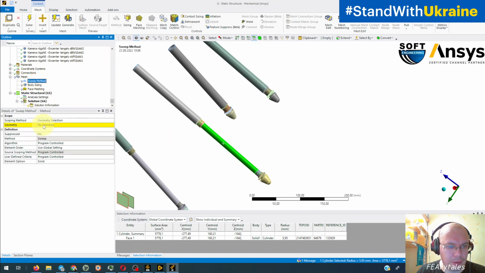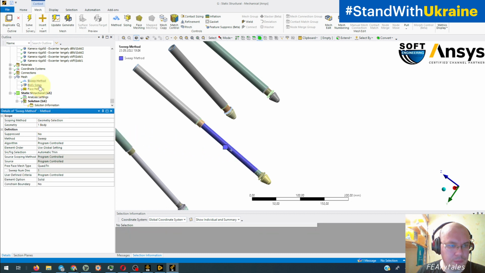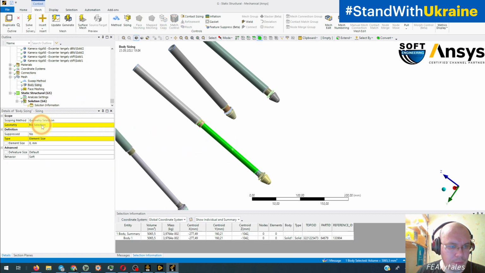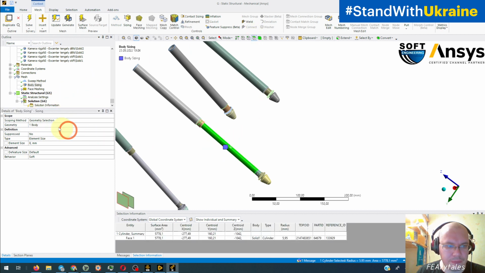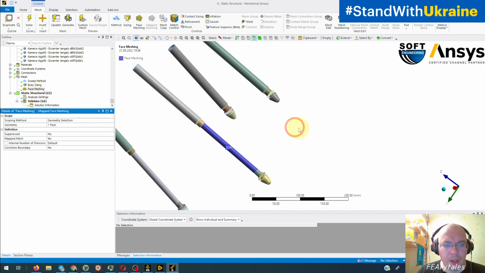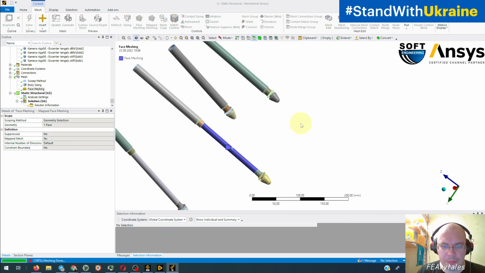Okay, we lost our application. Oh, sorry. Sweep method for this object, and face sizing for this face. Okay, choose this one, select generate mesh.